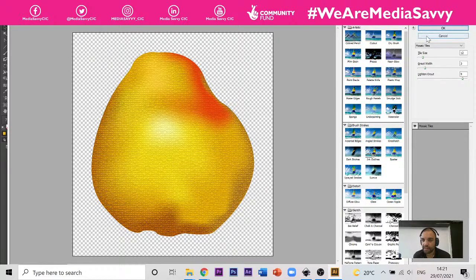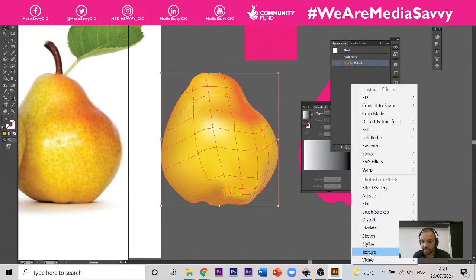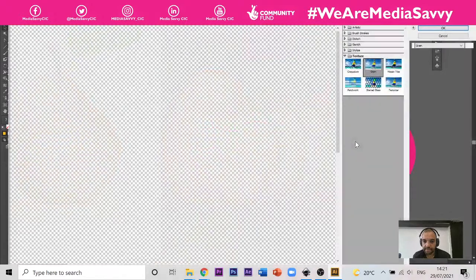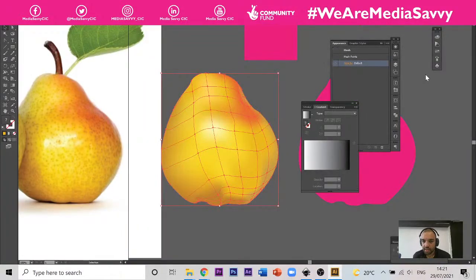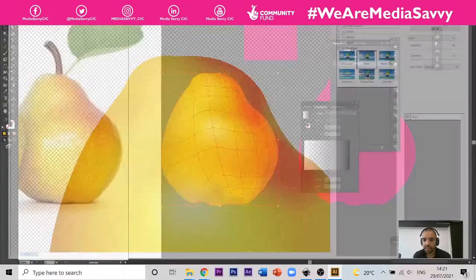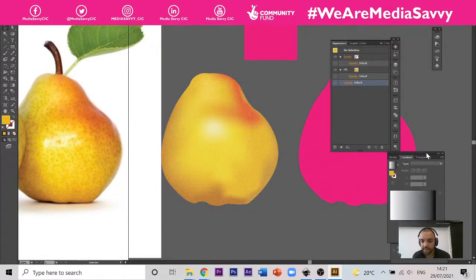So I'm going to come out of there, cancel that. Actually, I'm going to go into there and add that basic grain as a base. Click OK once the computer's sorted itself out. And I'm going to just quickly explore one last thing before I move into Inkscape.